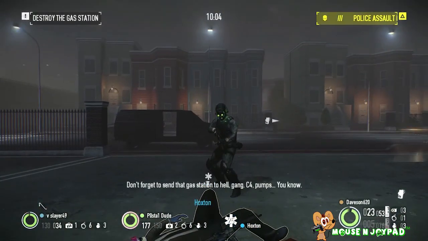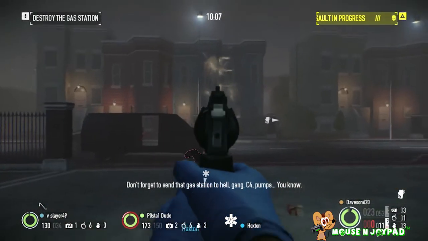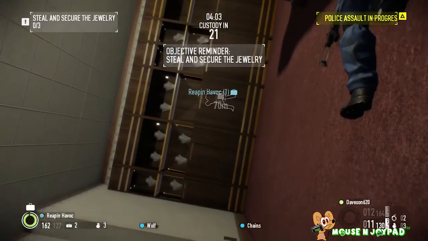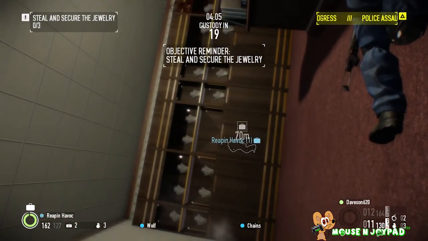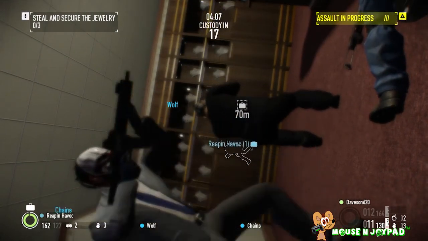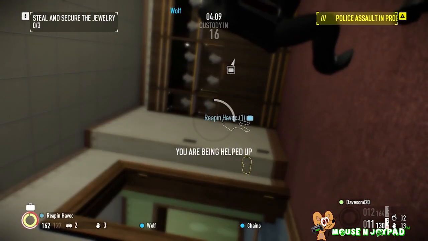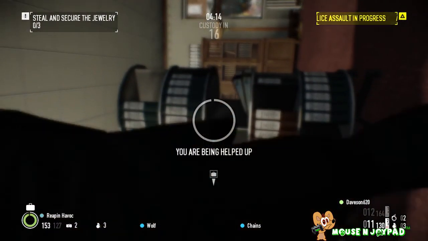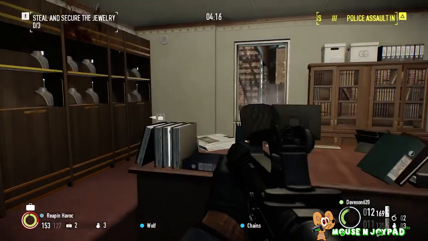When you're incapacitated, an ally can help you up within a certain amount of time. If this counter hits 0, then you're held in custody. The only way to get back in the game is to wait out a timer and trade a hostage. If you haven't taken any hostages, then you're in for an orange jumpsuit and a couple dozen life sentences.